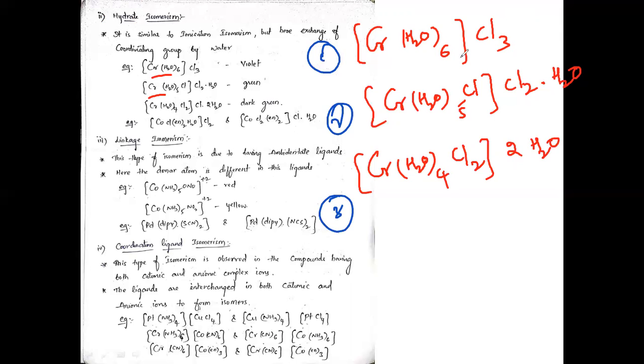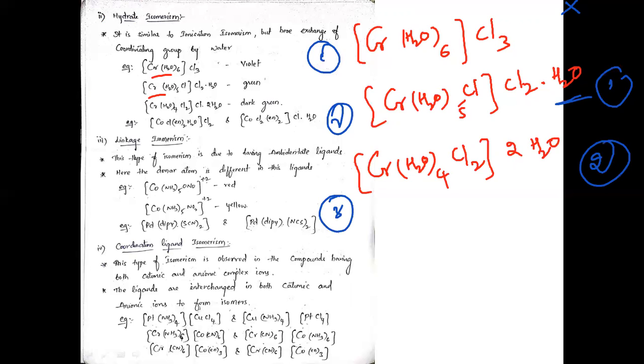They are the ligands. Inside of the coordination sphere, they are the ligands. They can easily donate their lone pairs to the central metal ion. But outside of the sphere, there is no H2O ligand. That means this is not forming a water of crystallization, so it doesn't form a hydrate. But you can check here, it is forming one hydrate molecule here, and two hydrate molecules here. So such types of isomers are called hydrate isomers. So the same molecular formula, but there is a difference in their properties.